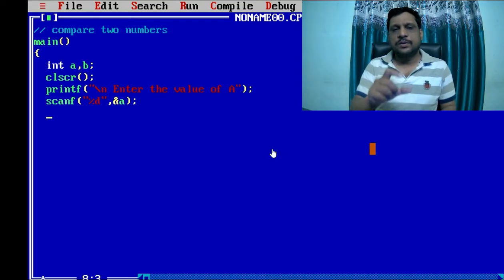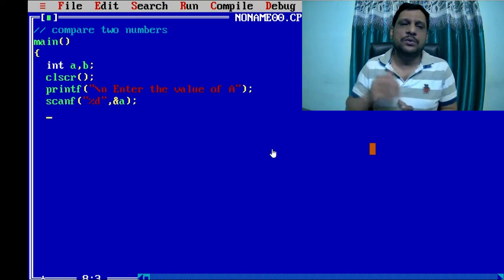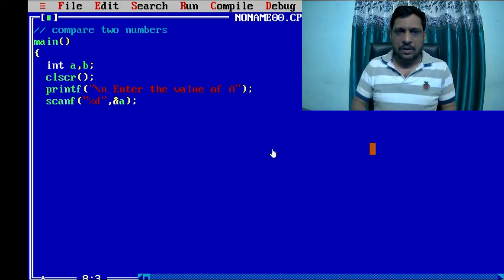This is done for the variable a, and now for the other variable b we will write the same two lines.